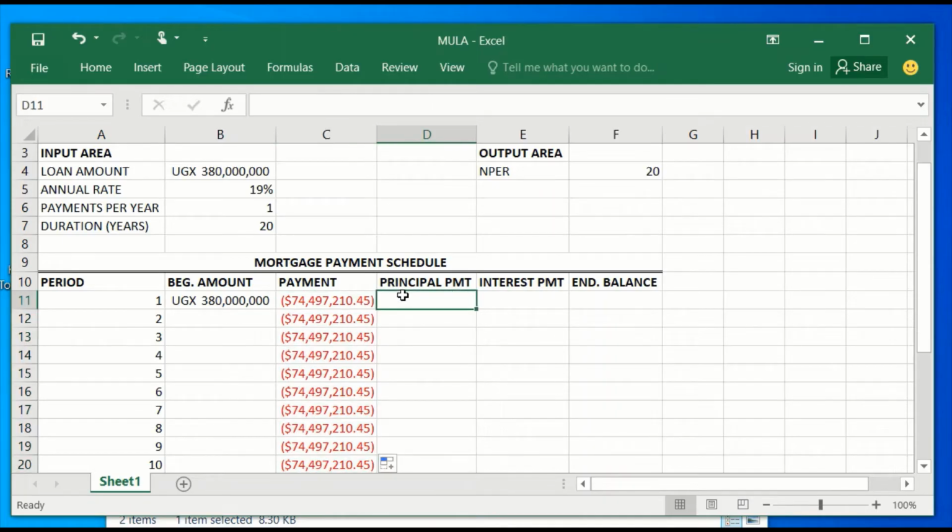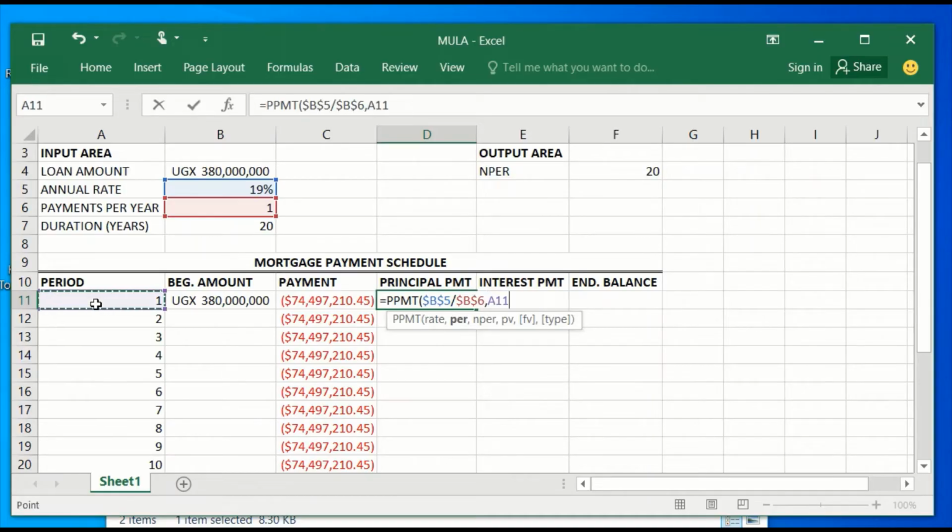The principal payment, the function we use is PPMT. And again, we are going to click on the rate and we lock it. Divide by the number of payments in the year. And we also lock, comma. It moves us to the period, which is going to be on the side. Don't lock the period.